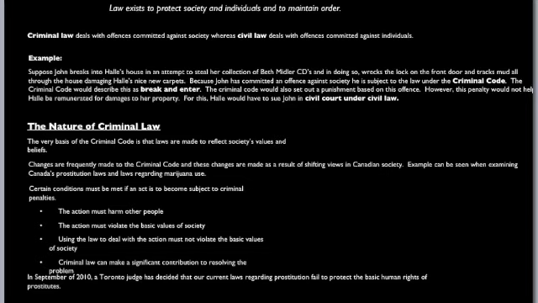So the very basic understanding of why we have law is that law exists to protect society and individuals and to maintain order. That is the fundamental reason why we have law. If you recall all the way back from Unit 1, you'll know that we have several different branches of Canadian law. Here we're going to focus on criminal law and civil law. Criminal law is important because it deals with offenses committed against society. If you remember back to Unit 1 again, when we look at a case citation, you see R versus an individual's name, R versus Woodcock, for example. That means R, representing society or representing Regina, means that I've committed a crime against society.